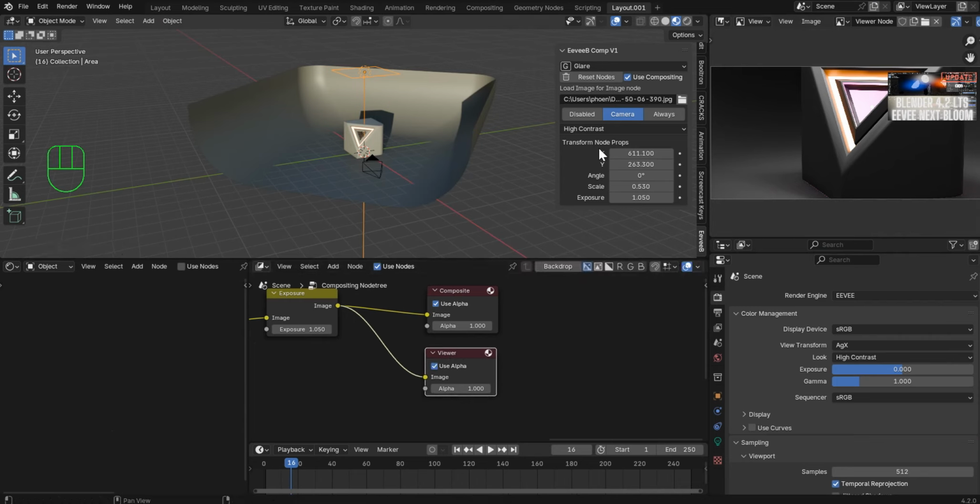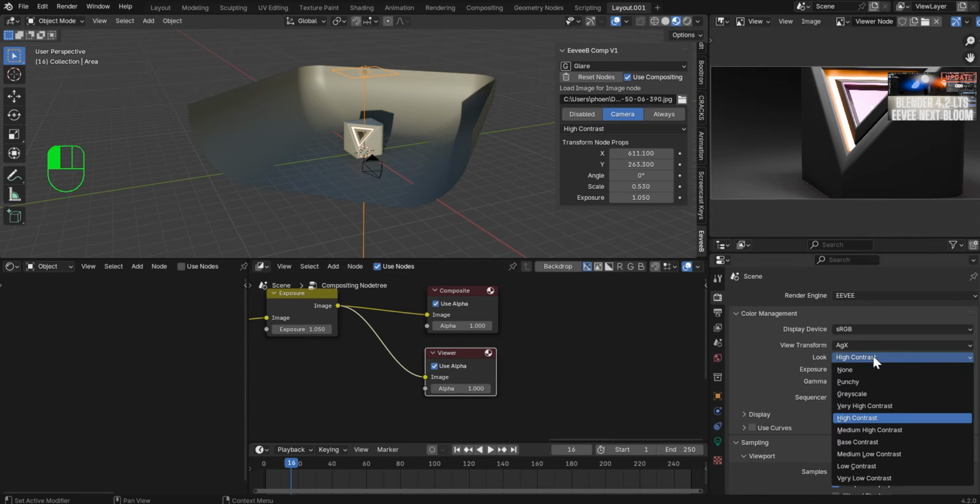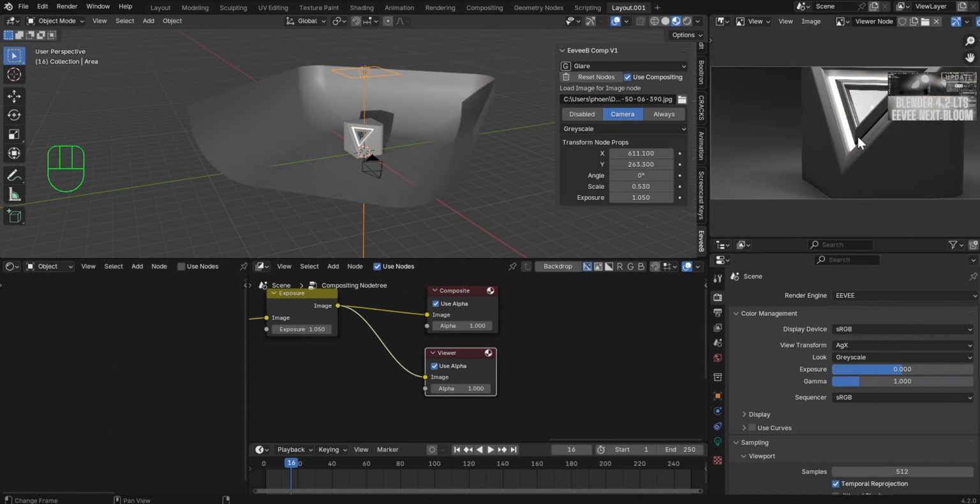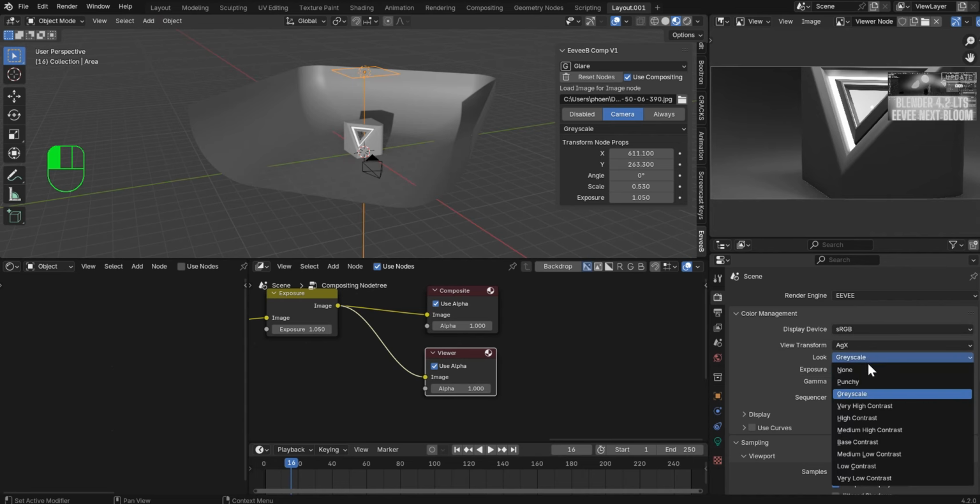Now we have another thing in here that if you go under color management, you will see a look. This has been bumped up a little bit. We've got some more things. You can switch this to like grayscale, which is cool. And a guy that works with Blender, forgot his name, he created this, and this is supposed to be true to everything it says. In other words, how the lighting is going to work under the color management, and it's all made by a professional.